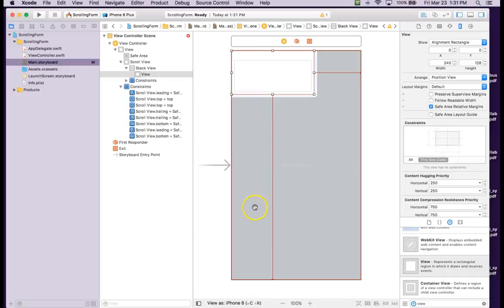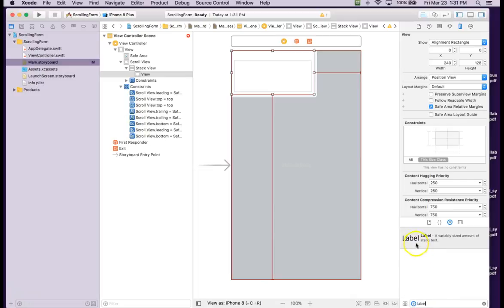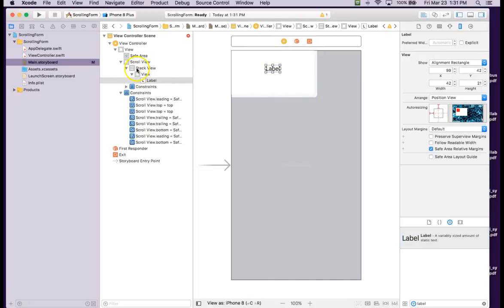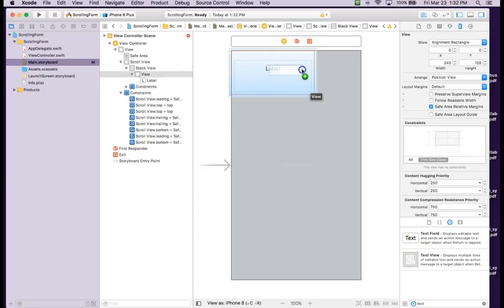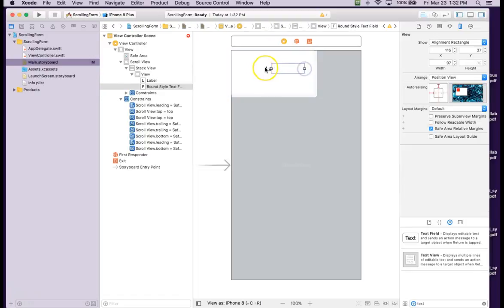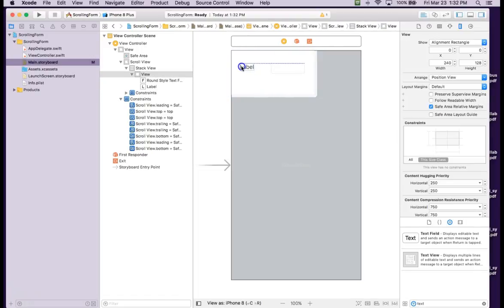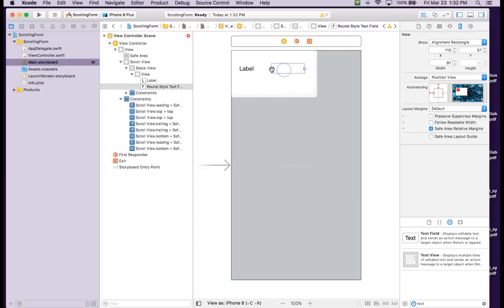So it also said we wanted to add a label and a text field, I think. So let's type label in here. We'll throw it inside of this view. So now it's in the view, which is in the stack view, which is in the scroll view. And there's text field and text view. Text field is something someone can type inside of. Text view is a block of text that you're going to display. So I think it said text field. I want to put that next to the label here. And I'll change the size a little bit. I'm not exactly sure what it's going to look like in the end, but for now we'll just leave it like that.